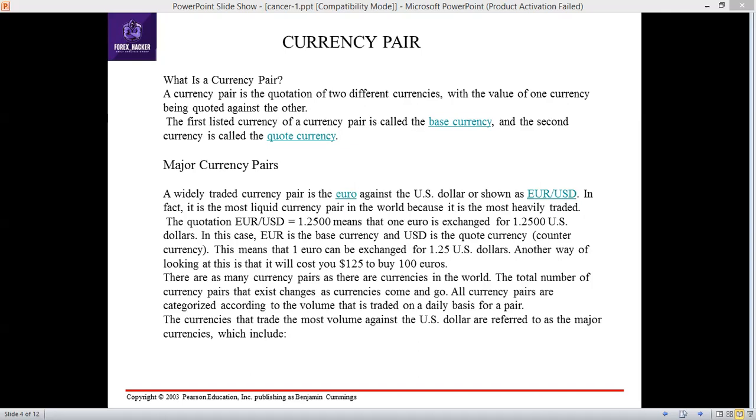So what they are trying to tell you is this: the most widely traded currency pair is euro against US dollar. It is the most traded currency pair in the world because I think people believe these two currencies are very strong. The US dollar is the world power, and the euro, a bit over 7 countries, I think, are spending euro. So the currency is very heavy, and a lot of people are trading them every day.